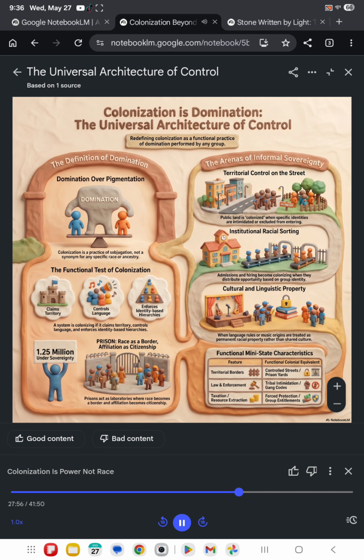In these programs, the state basically converts your physical ancestry into a tangible public benefit, like getting preferential treatment for a lucrative federal contract. And this is where institutional colonization becomes visible and measurable to the author. When the state, or massive institutions closely adjacent to the state, like Ivy League universities or Fortune 500 DEI boards, begin to actively distribute economic opportunity and access based on group identity, they are no longer merely remembering history. They have crossed a vital threshold.